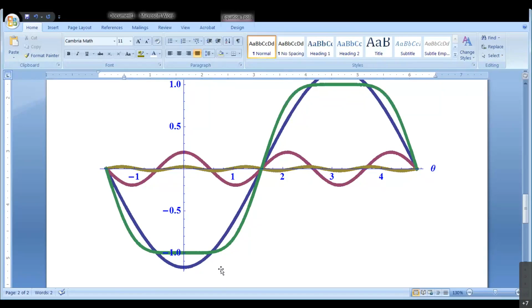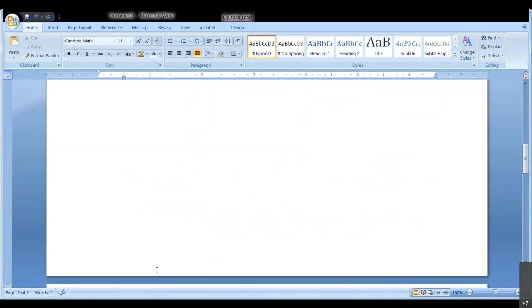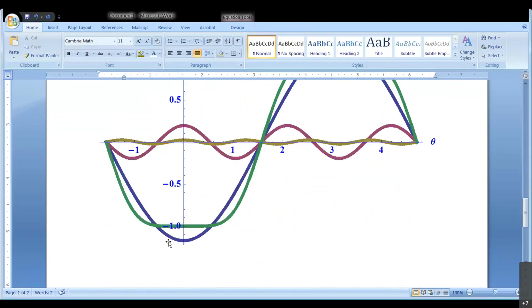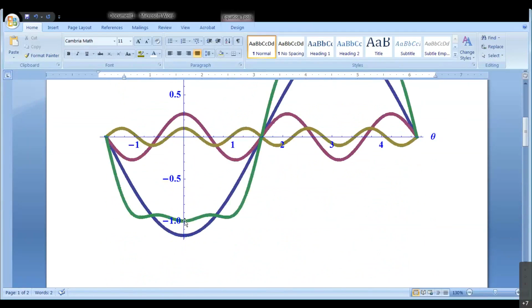So if you keep on adding more and more waveform of odd harmonics with suitable amplitude, this resulting waveform will slowly start moving towards the square waveform. Keep in mind that it is not just enough to have a sufficient number of odd harmonics. It is also important that their relative amplitude should be of suitable value. Then only you will get a perfectly flat response. Otherwise, there will be some slight ripple like here.